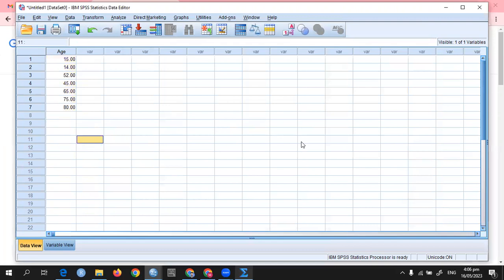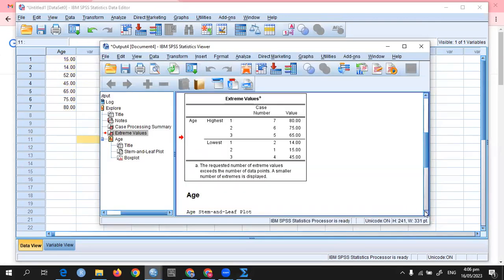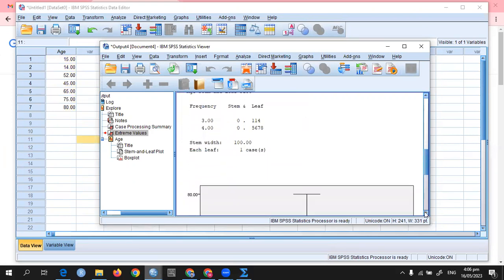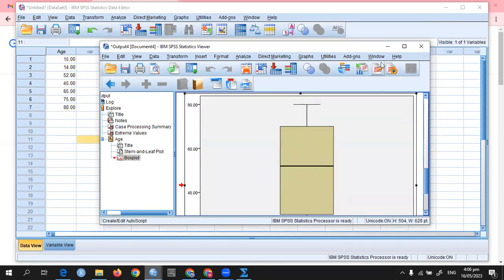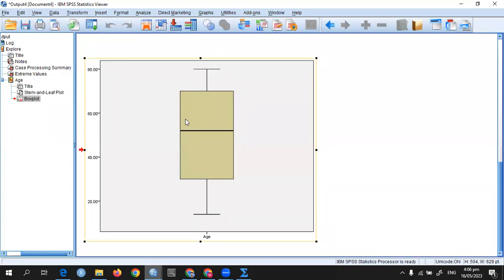After this, you can see here that they have made a box plot, and I hope you are familiar with the box and whisker plot. This value is the minimum value and this one is the maximum value.